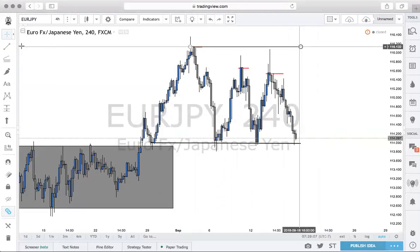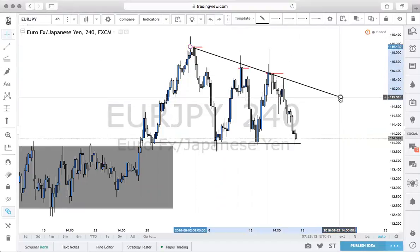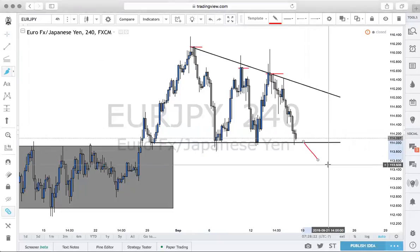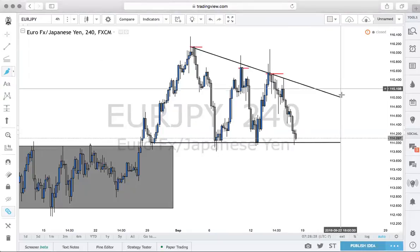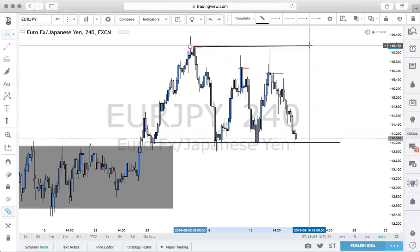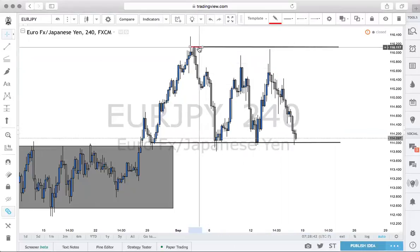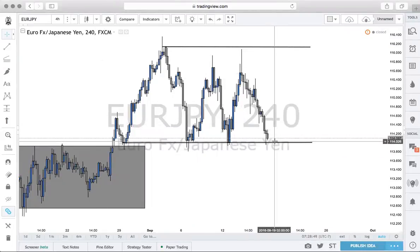So if this continues to the downside, and it never breaks lows, then you can see some sort of a descending wedge. And typically with the descending wedge, what we're looking for is a breakout to the downside. Now, until then, what you could do, if I just ignore, not necessarily ignore the fact that it's a descending wedge, but take into account that we are in this range, what you can do is buy at these lows. So we could either watch for the 4-hour chart to give you a reversal signal.